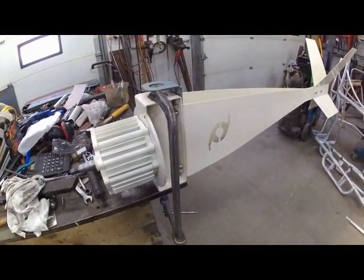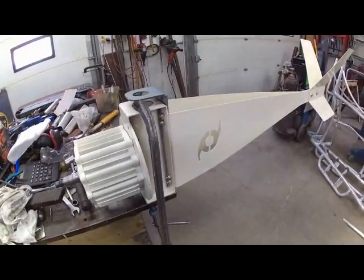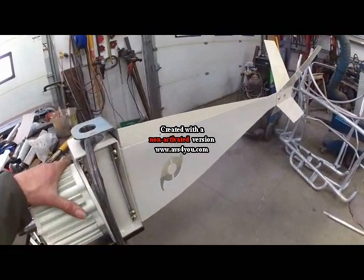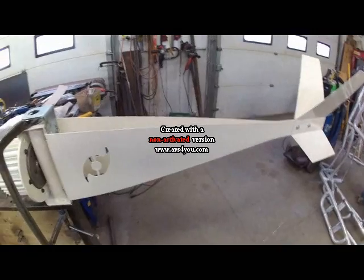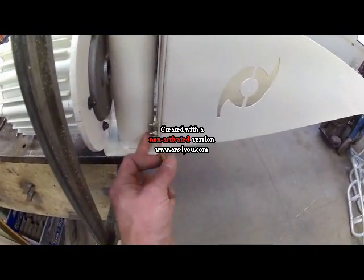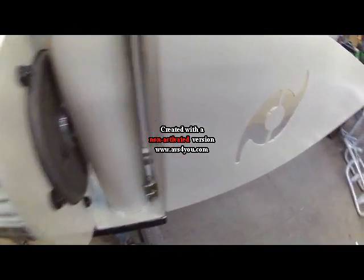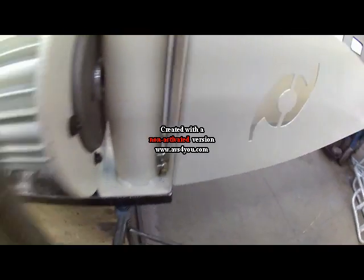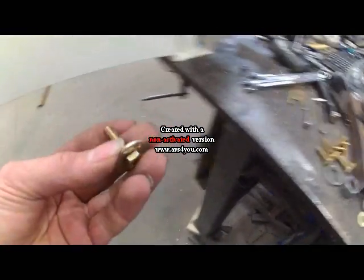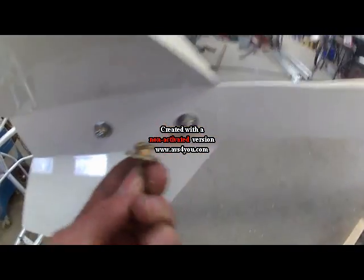It's February 11th. Temperature is pretty good today — above zero, about six degrees Celsius. I wanted to hurry up and get this unit together and bring my tower down to change it while it's warm. The bolts that came with it were too long — they were going to interfere with the post. So I had to put shorter ones in and drill the holes out so they would fit. Same with the bolts in the back — they were great big long ones. I used a quarter inch bolt and a 5/16ths washer.